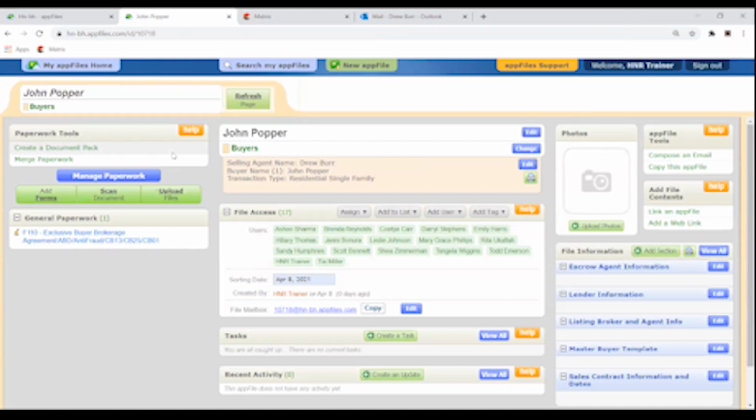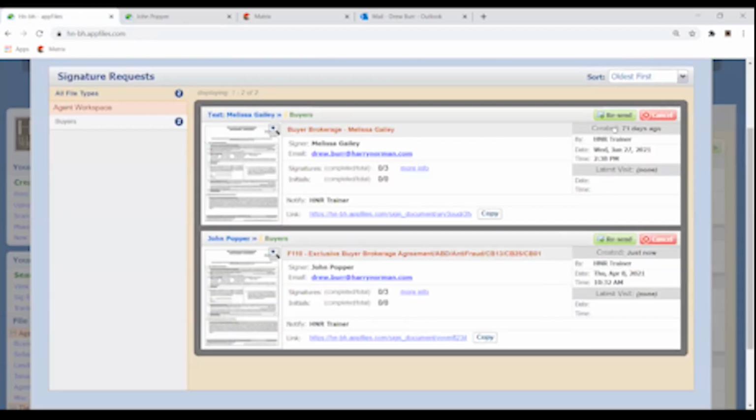Of course. I have a question. After you've sent out for the signature, let's say you don't get the signature back and you won't be needing the signature. How do you get rid of that signature request that you sent out? So on the same window I just showed you on the home window, you can cancel a signature request as well.